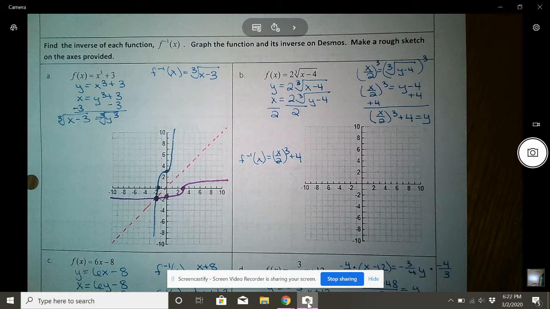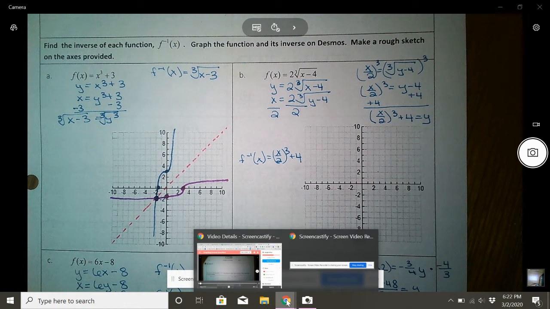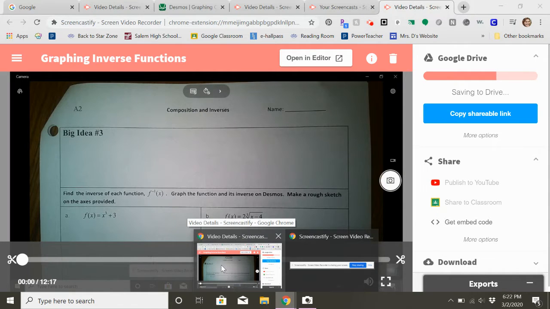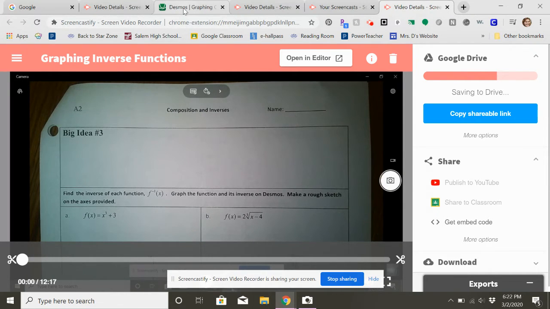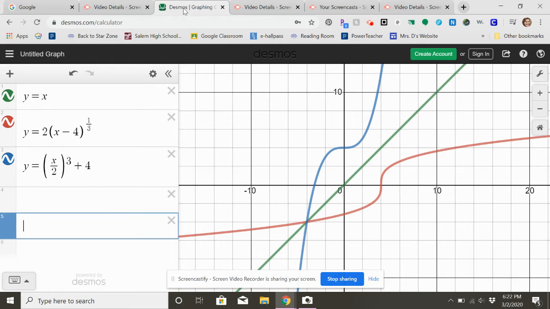So now I've taken that problem over to Desmos and I've inputted each value. Okay. The red line is our original function. I wrote my cube root with rational exponential notation. And then the blue function is my inverse function. Now, what this confirms to me is that they are inverses of each other because they are a reflection over the line y equals x, which is the green line.